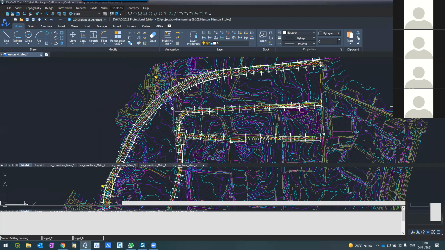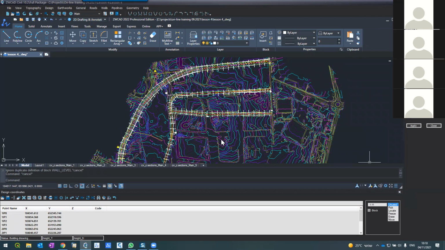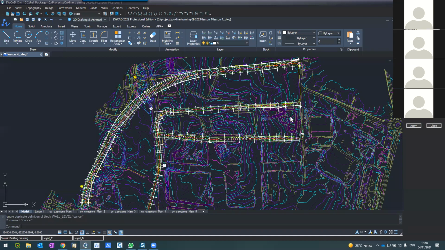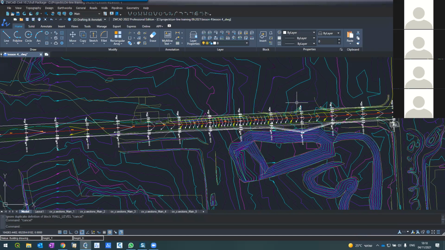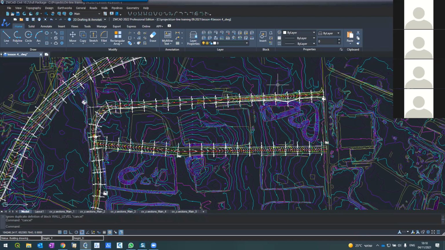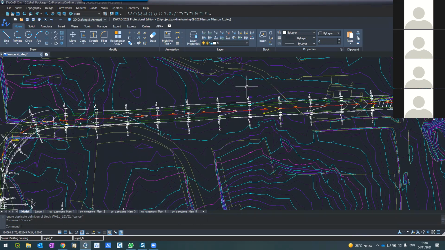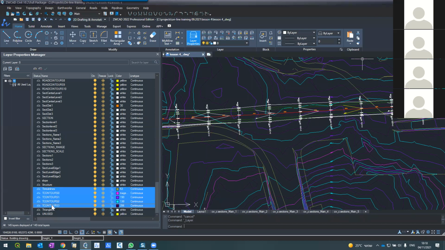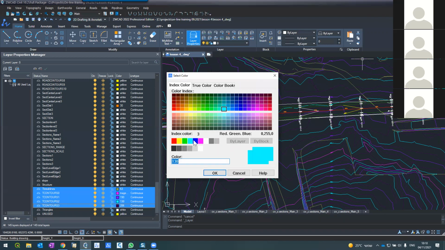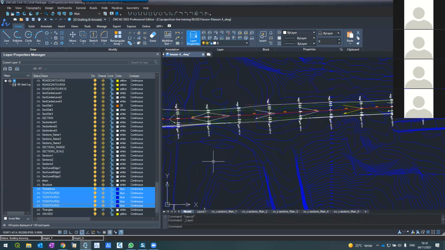And I will start with the layout. So before I start with the layout, I have to draw the layout. For my ease of use, what I'll do is like this. Let me take all the contours and break lines and make them dark blue. Okay.